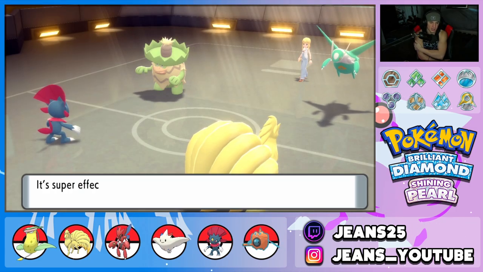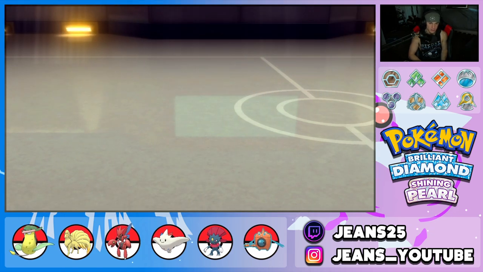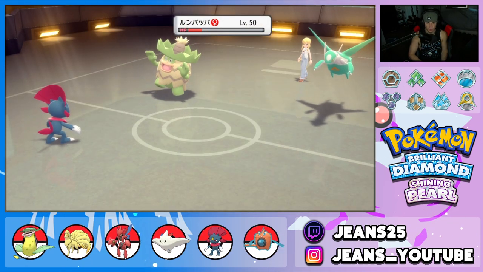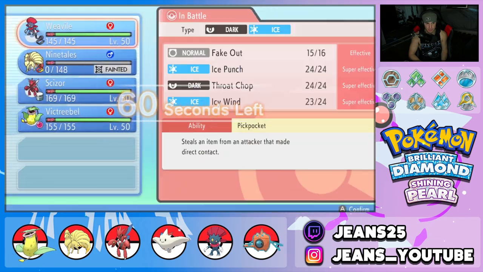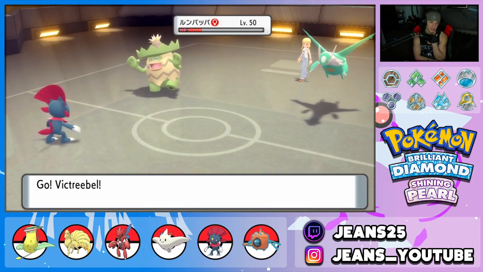Okay, so we gotta get rid of this Ludicolo here. Both these guys are minus one. But now I can just go in the Victreebel and force him to swap a Pokemon, right? That's gotta be the play. We go in the Victreebel while the sun's out, and we force him to swap a Pokemon.